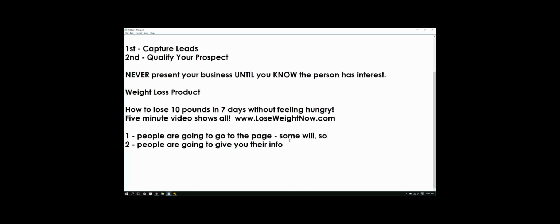Some will, some won't. Okay, so let me give you an example. I'm being totally offline about this. If I found a big shopping center and I had a flyer, I'm not suggesting you do this, but I'm just using it as an example. I put a flyer on the front of every one of those cars. People actually do this. I have no idea how they do it, but they do. Some of those people will read the flyer and throw it away. Some will read the flyer and go to the website. Some will, some won't.